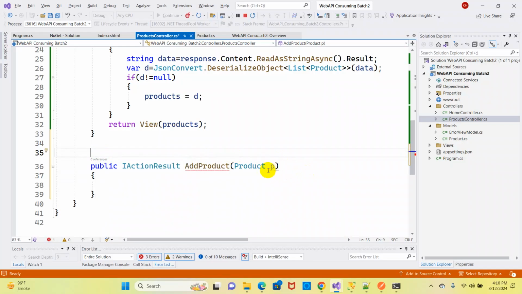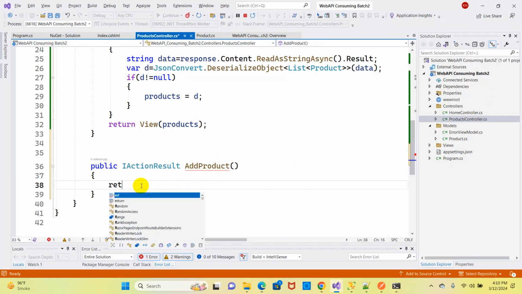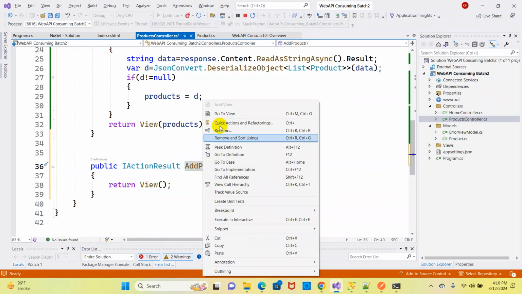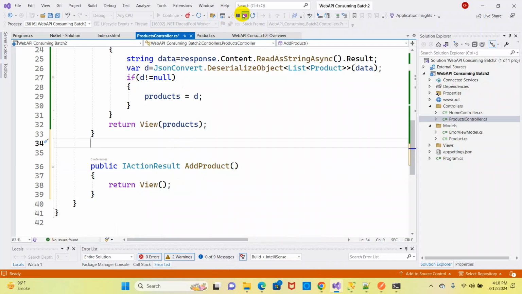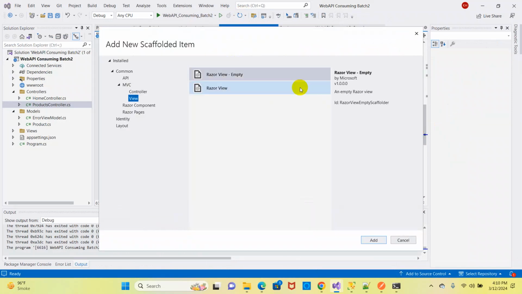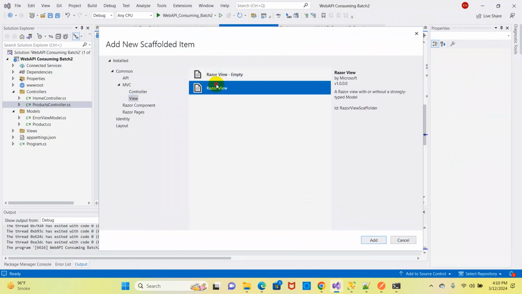First we want the view where I can see the form. So here it will return only the empty view. So just create the view for the add product. See, here I will create first that empty view only.